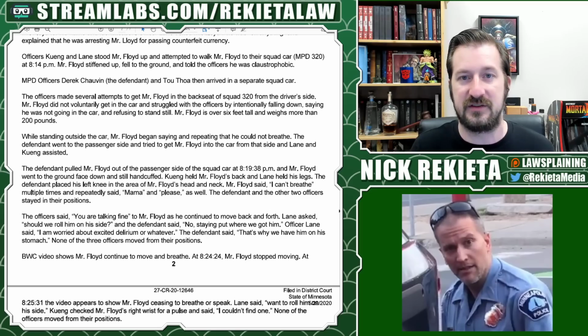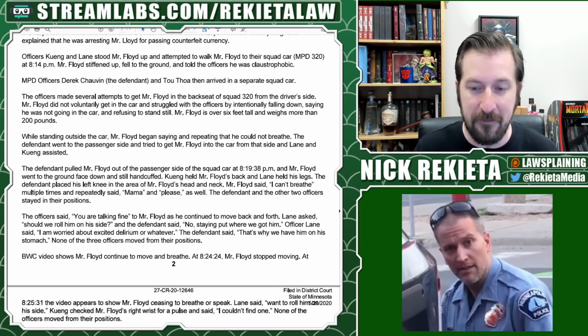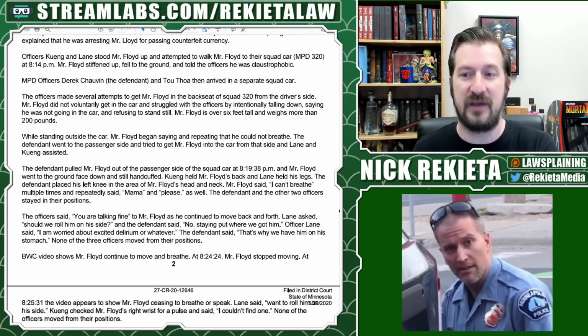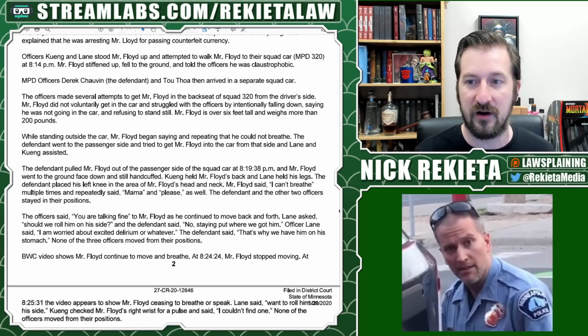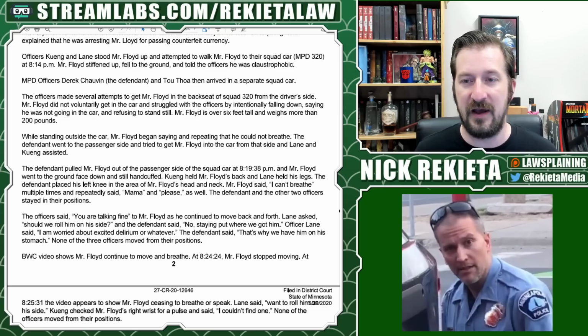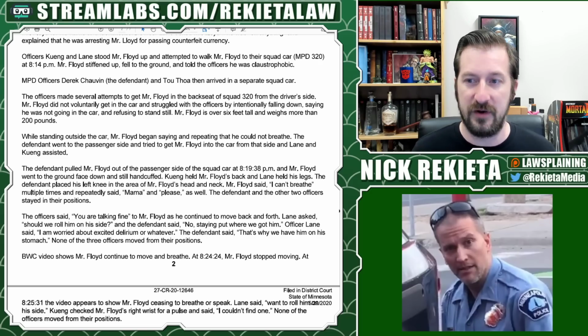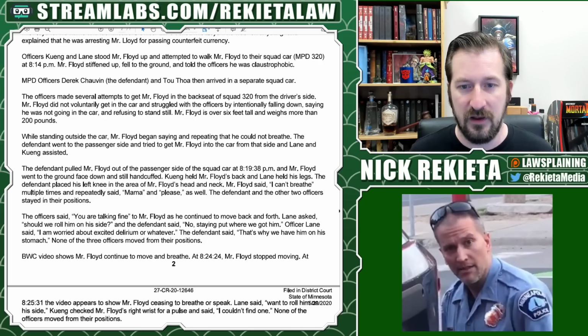And this, of course, is going to be the big impetus for these charges. Why are you feeling the need to restrain him in this way? Putting him into the ground like this is not going to get him compliant into the car. You're not gaining compliance. He's not trying to flee. He's trying not to get in a vehicle. Well, putting him down on the ground and restraining him by the neck is accomplishing his goal of not getting into the vehicle. They're not gaining compliance to put him into the vehicle. So we'll keep going.